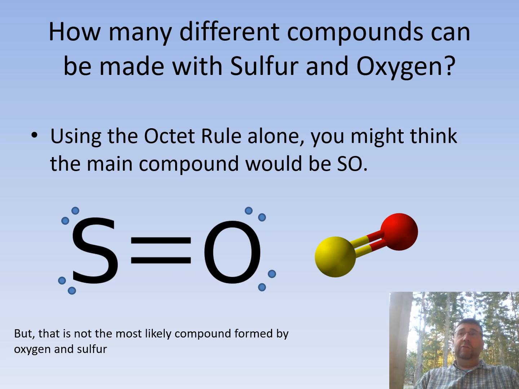Because there's more oxygens, those oxygens are kind of like, we want to get in on the action. And so if you had an SO molecule and then an O2 molecule comes along, those oxygens are like, wait, why are we bonded to each other when we can pick on the element with a lower electronegativity? So oxygens will break up with each other because they're pulling on electrons with equal force, and they begin to team up and bully the sulfur.